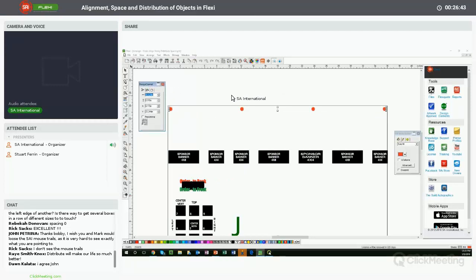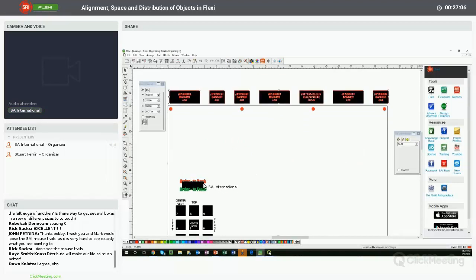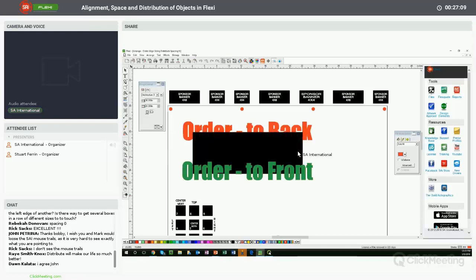Okay, so that's basically those 3 or 4 options in a nutshell. But one thing I also wanted to go over whenever it comes to the Arrange menu that does come up quite a bit, and most of you veterans are going to know this, is that ordering is very, very important as well. It's also in the Arrange menu, and I'm hoping that everybody understands the reasoning for, or the functionality of, going from order to back and order to front.